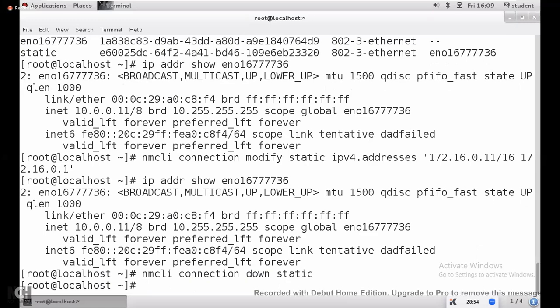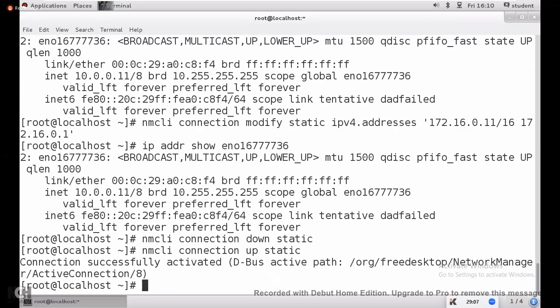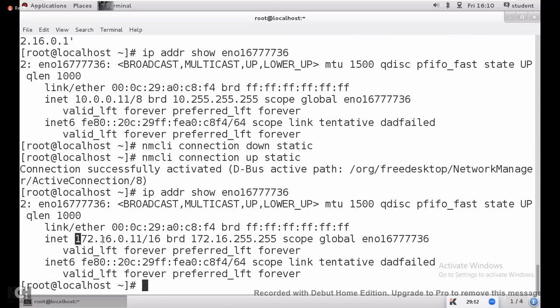In Windows we have IP release and IP renew, in the same way. nmcli connection up static, right? Now let's verify. Got it? Clear, guys? I hope you're clear. So like this, you can modify the IP addresses with the help of nmcli.